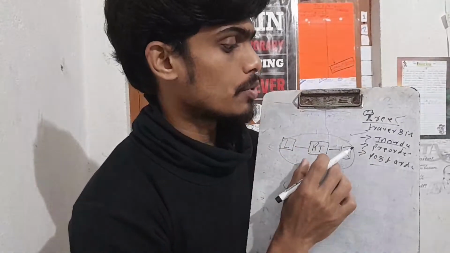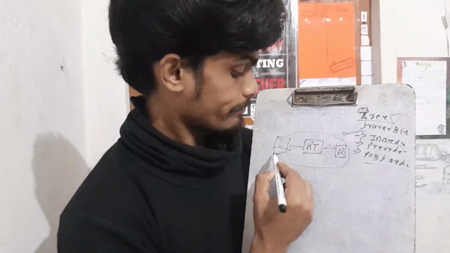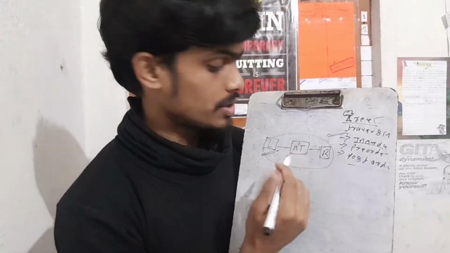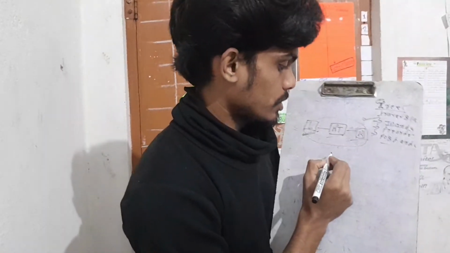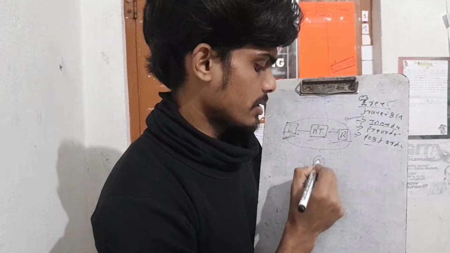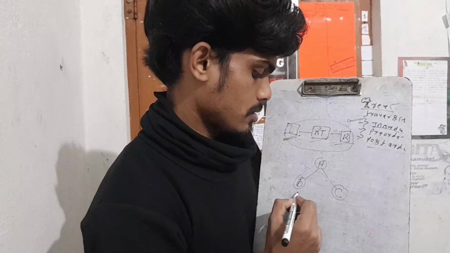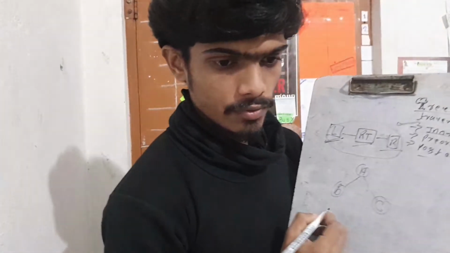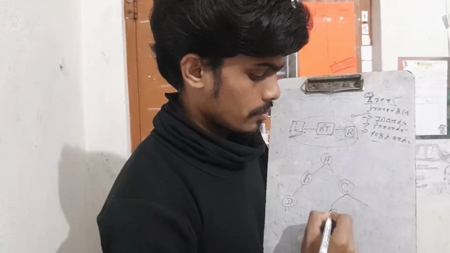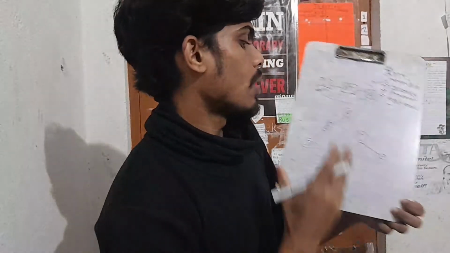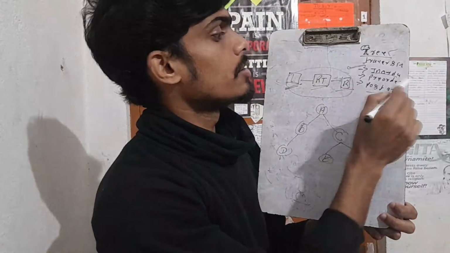So this format is used for traversing in order. Firstly we find the left branch, then root, then right. So we can easily show. Suppose we have a tree like A, B, C, and we can take example from here. Here is D, here is E and F. So how we can traverse or display it? So we will use here the in order method for this.